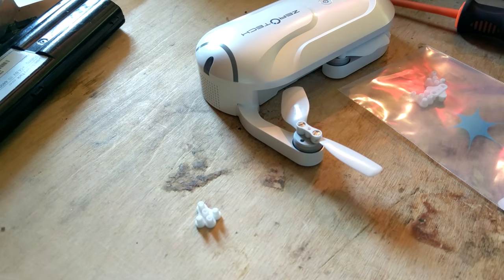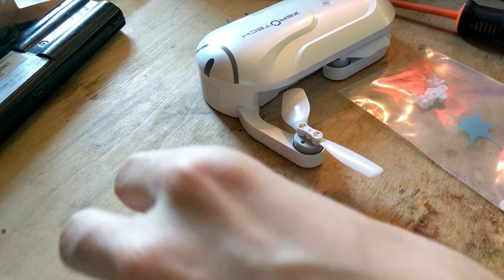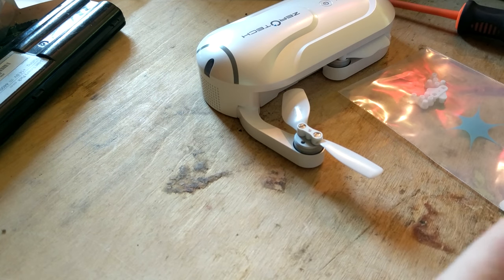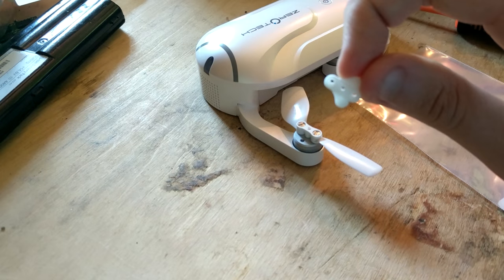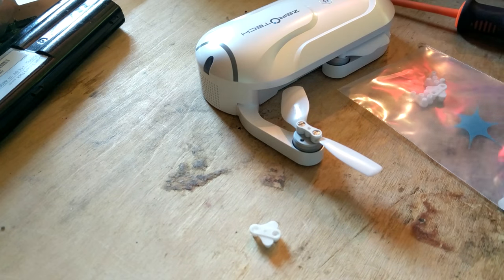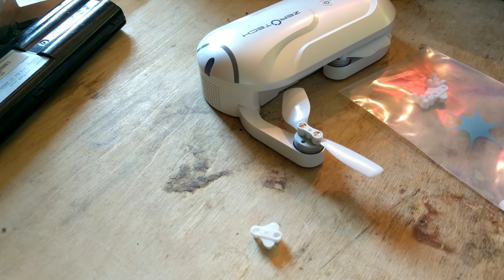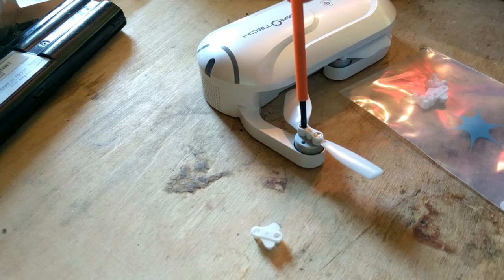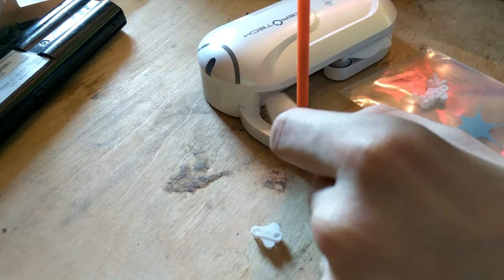Because of the constraints from Shapeways, I'm probably going to have to drill out the screw holes to make them fit properly. Hopefully you don't break them. Shapeways was not willing to make a thin enough wall size for us, but you know. I'm surprised just how fine it is. Having done 3D printing in the past, I'm very surprised at how small a part they'll let us make. So, yeah.